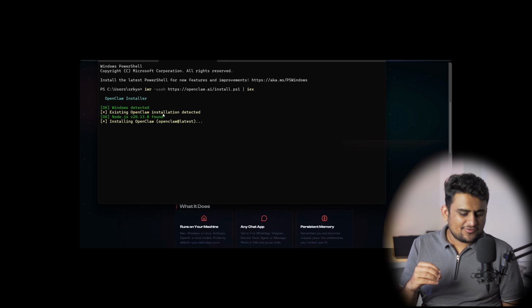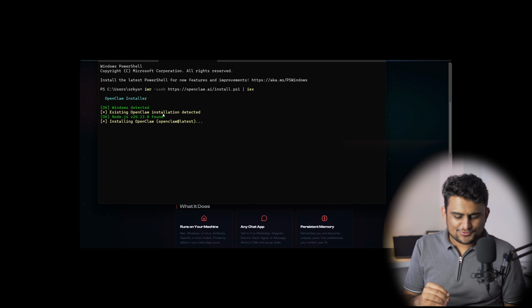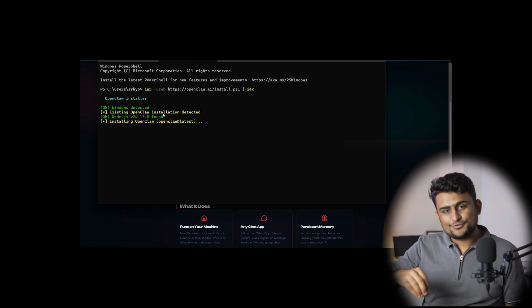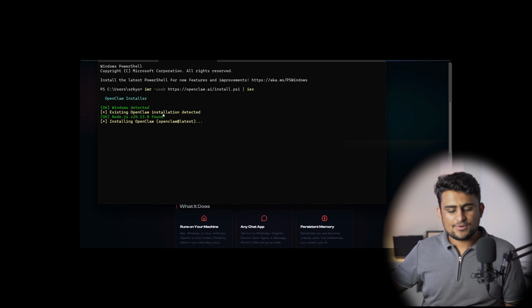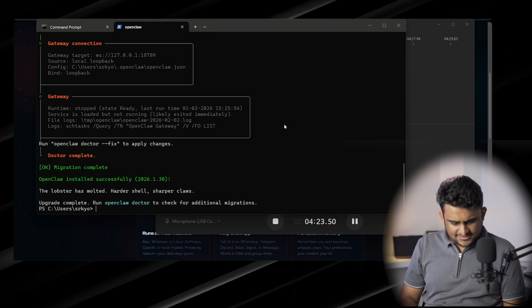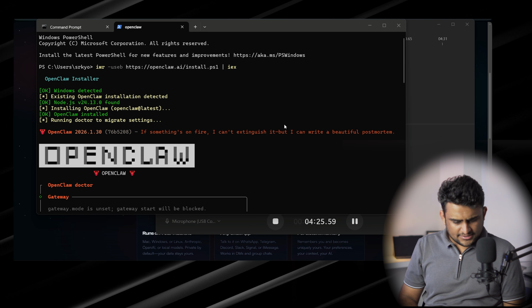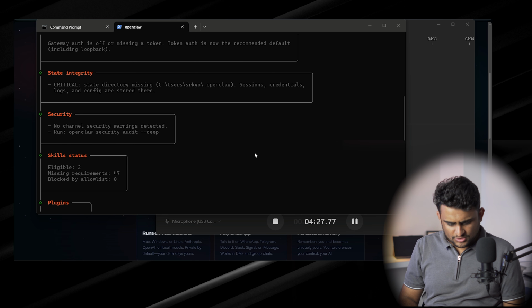And by the way, I will teach you guys not just how to install OpenClaw, but how to do it with Ollama, so that you don't have to use any of the APIs and just run it without any costs involved. I think the way we'll set it up, it will be without any costs. Great. It has installed properly. The OpenClaw is done, all the migration.